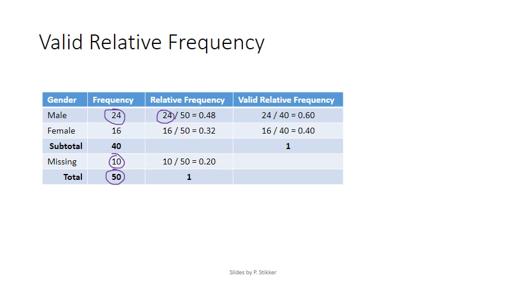The valid relative frequencies, they will actually use the grand total excluding the missing values. So it uses the 40 instead of the 50. So we get again the 24, which is up here, but now we divide by 40.